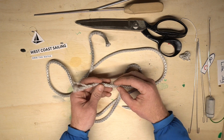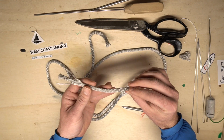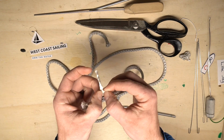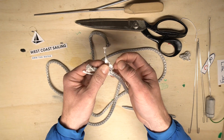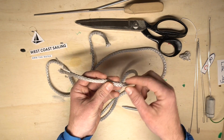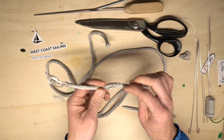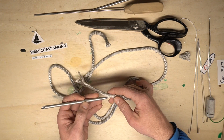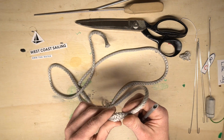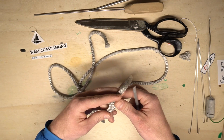So when you're splicing, it's really important that you treat these strands with respect and try and keep them as well aligned as you can. Try not to snag strands. These strands are still filaments of rope, and you can pull them apart. And when you're working with your fids and you're passing your fids through the rope, it's really easy to catch some of these strands and hairs. And if you catch some of them, it's important that you try and back that fid out and not go through it.